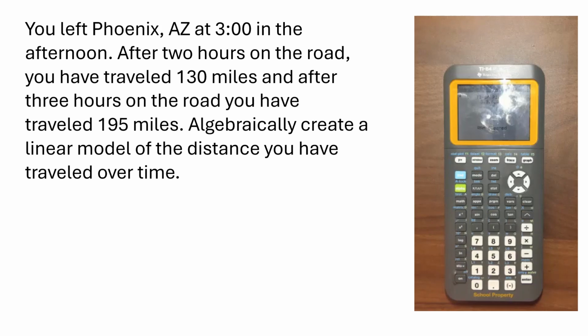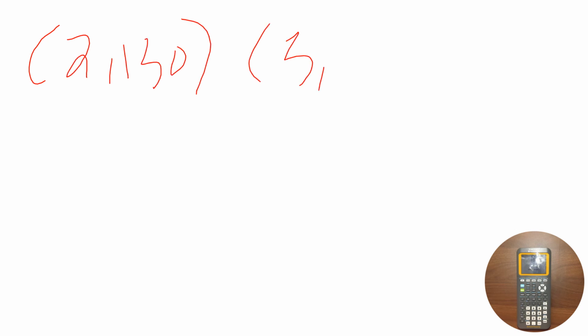Okay, let me jump over to the next screen here and write this down. So after 2 hours, you're at 130 miles on the road. After 3 hours, you're at 195. I want to make sure those numbers are correct. Let me actually look at the worksheet before I do the work to make sure that is correct. It looks good. Okay, so how do we algebraically show this without a calculator?